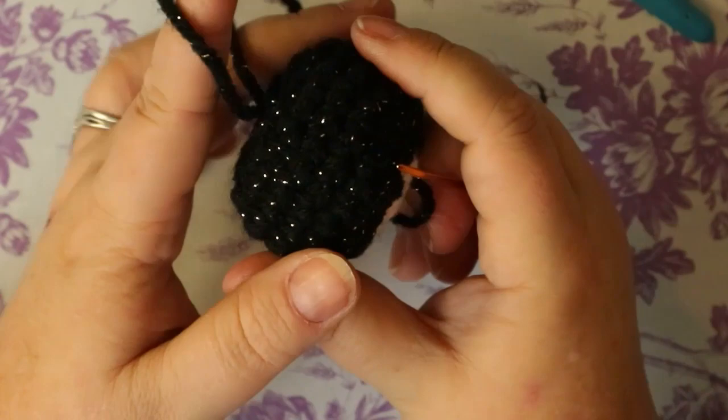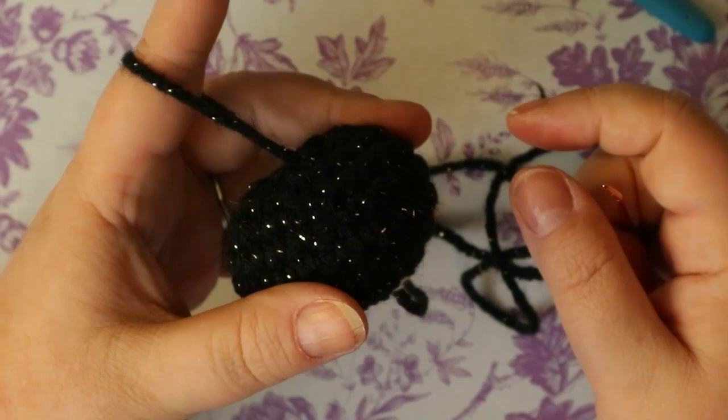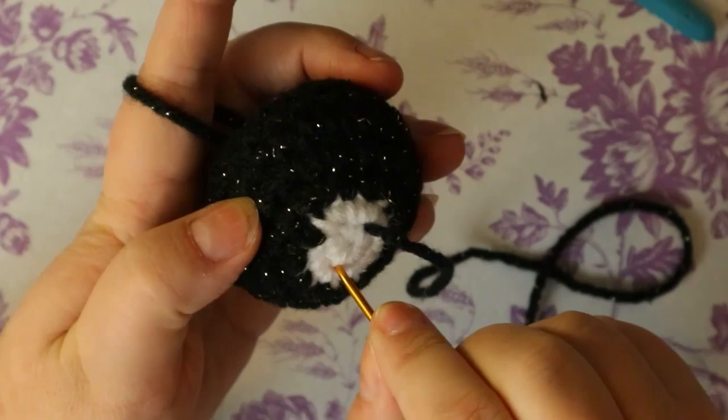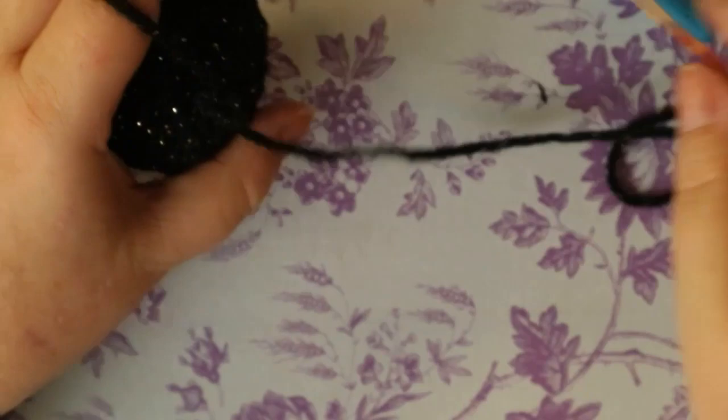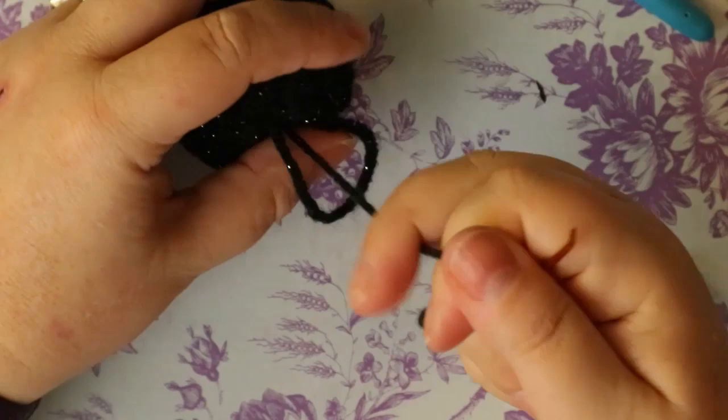When I pull this through, I'm going to use my finger to stop it to keep that loop. I'm going to come across here to the other side of the magic ring, and I'm going to go back in and up. It doesn't matter where you pop out at the back. Pull that through. And now we're going to go through the loop, because we're going to make a knot, and we're going to pull and sink this in all at the same time.